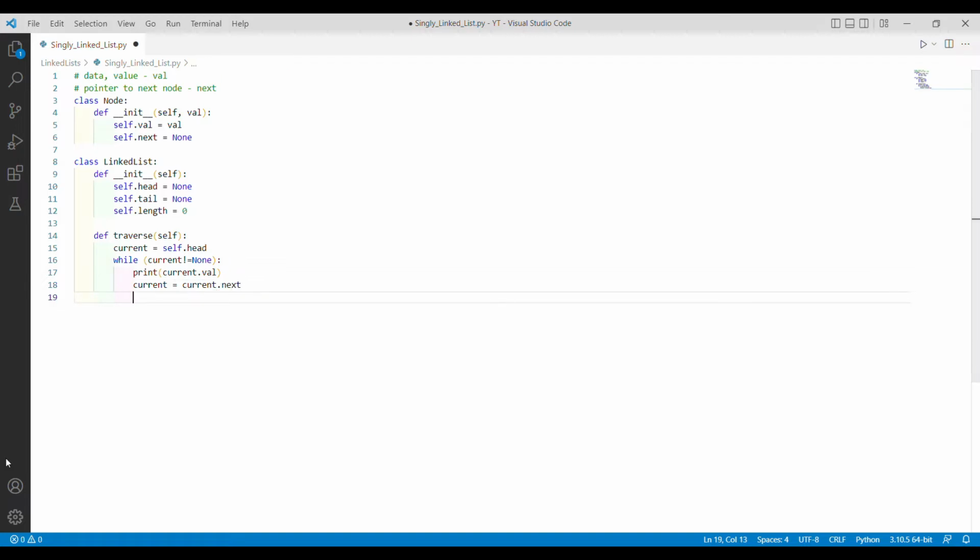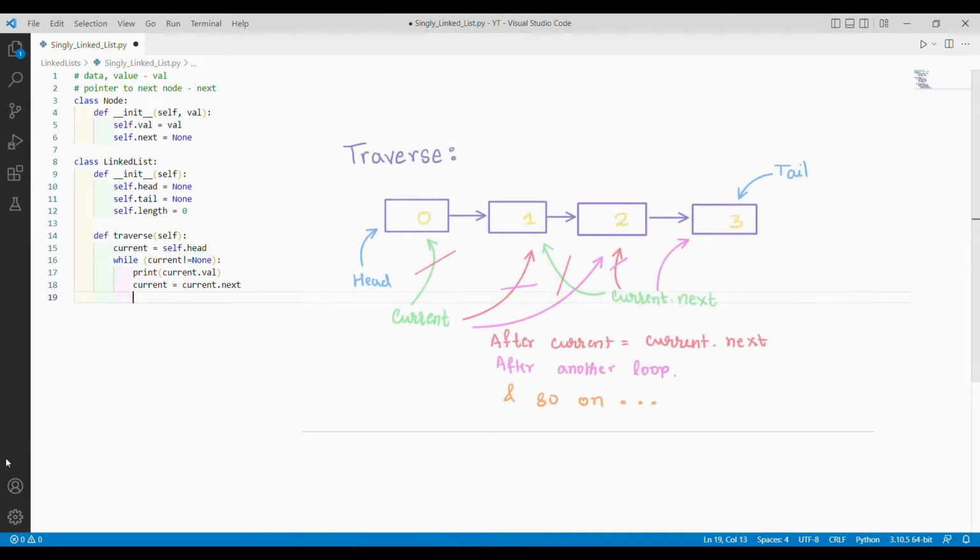So what happens is, if I have a linked list of four nodes, 0, 1, 2, and 3, and the head is at the very first node, that is 0. The traverse function sets the current as pointing to the head, and it will print the value of the current, which is by now the head, and then move the current to current.next. So when we are at the head, current.next is the next element. So we print the value of the current and then set the current to current.next. So current now becomes 1, the node with value 1.